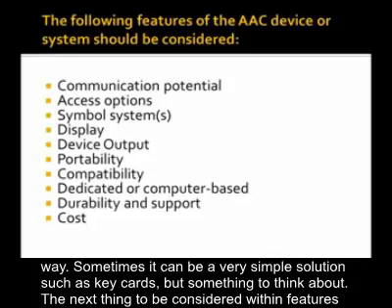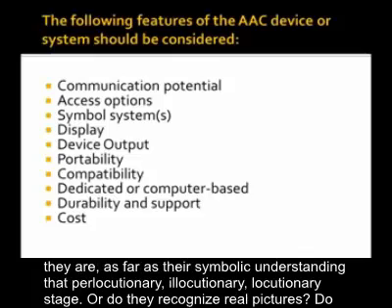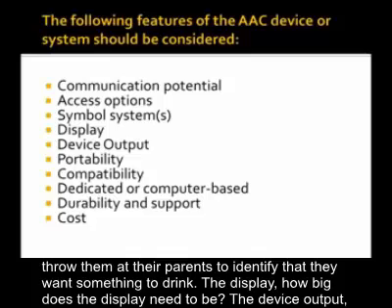The next thing to be considered, within features, is the symbol system. When thinking about the symbol systems, again, it goes back to what we were talking about previously as far as where they are in their symbolic understanding, that perlocutionary, illocutionary, locutionary stage, or do they recognize real pictures? Do they recognize objects as being associated with an event, such as bringing a cup to you, or in some cases, some of my little friends like to throw them at their parents to identify that they want something to drink? The display, how big does the display need to be?